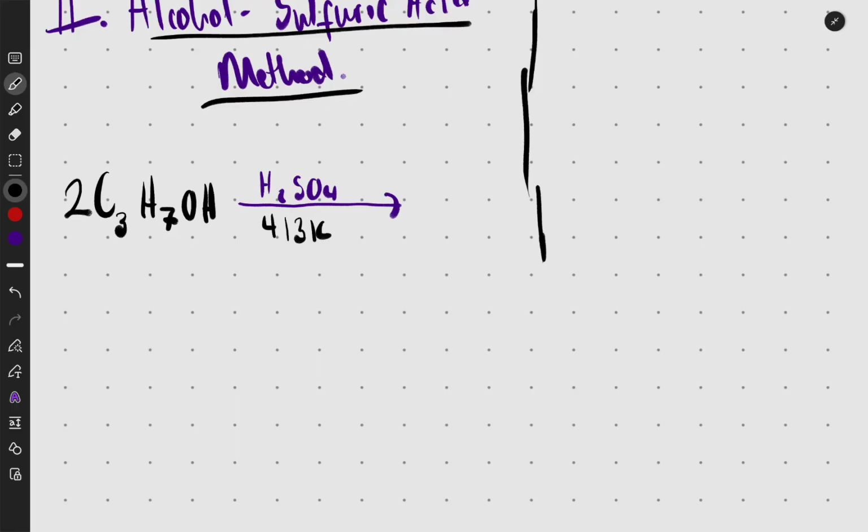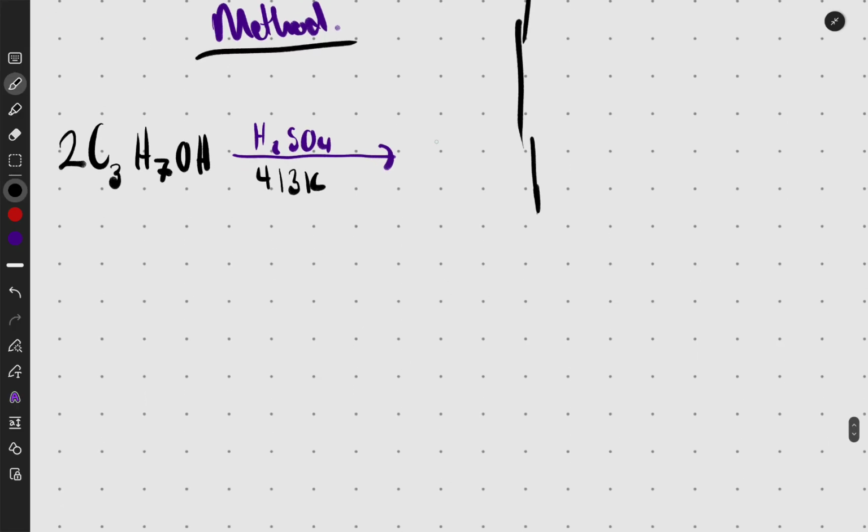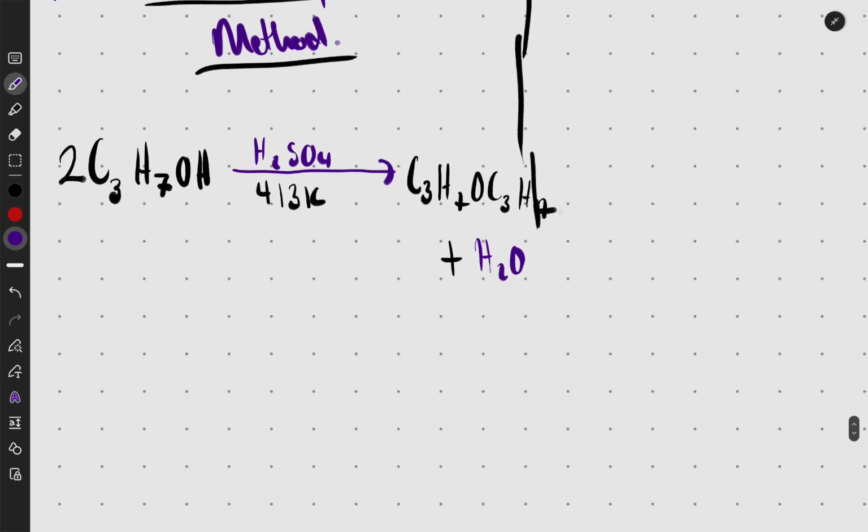But you need to have two of the alcohols. Then they're going to come together. So what you end up having is C3H7O, and then instead of the H, you have another C3H7. This is then what happens, and this becomes your ether. And it would release an H2O, because we are going to remove two hydrogens and an oxygen from the second thing. You should know that this is C3H7 or C3H7. This is called a symmetric ether. You make an ether which is the same on both sides. We call it a symmetric ether.